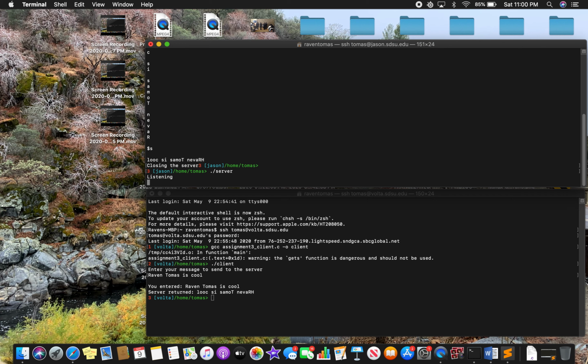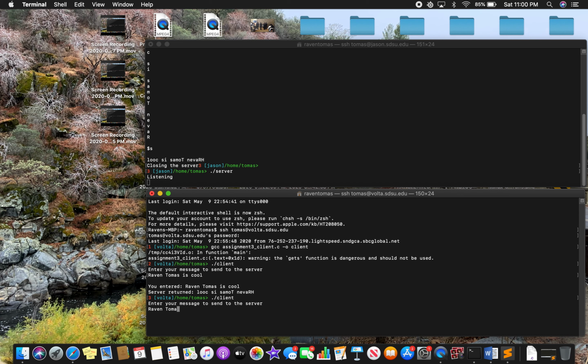So .server, execute my server, execute my client, enter name, Raven.UPSB, and then let's say is red. Okay, enter, and then there we go. It reverses it right here. Raven.UPSB is red, and then it sends it right here. Raven.UPSB is red, question mark. I'm having issues with this, which is a bug in my code, but it reverses the string that I have given and returns it to the client.